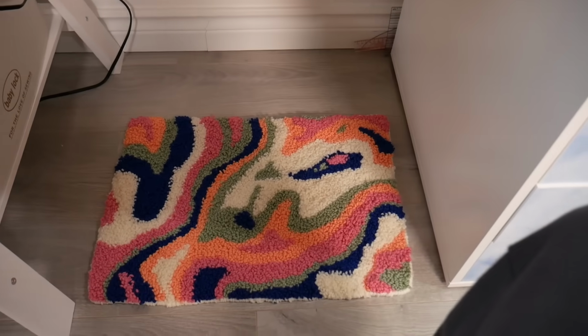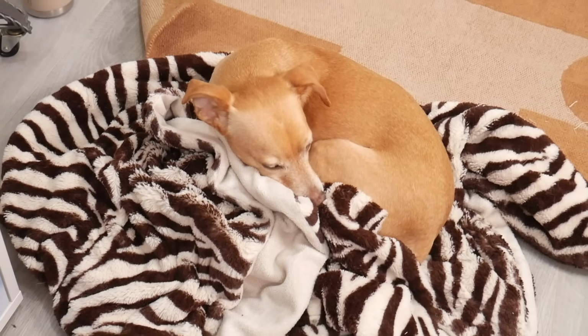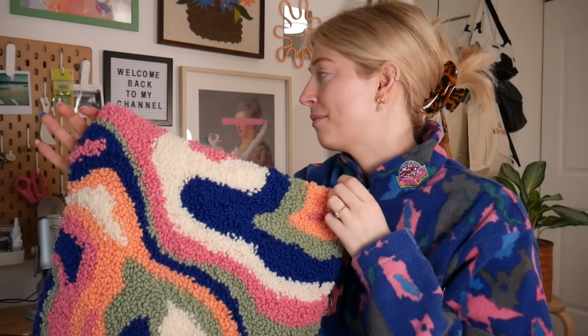Well, that was kind of a lame final reveal of my rug, but I really love it, even though Benson prefers his blanket right now. But overall, I am super, super excited with this rug. I think it's gonna look great in my space, and I think it's gonna be very comfy on my toes.